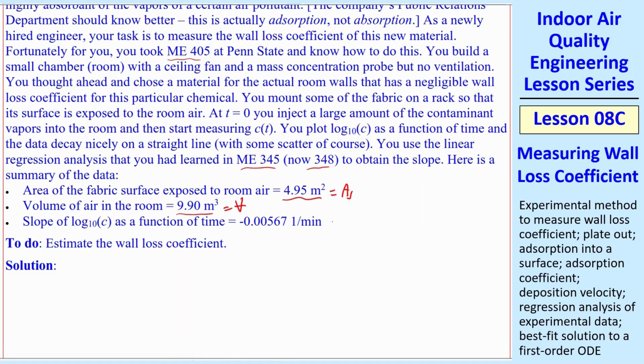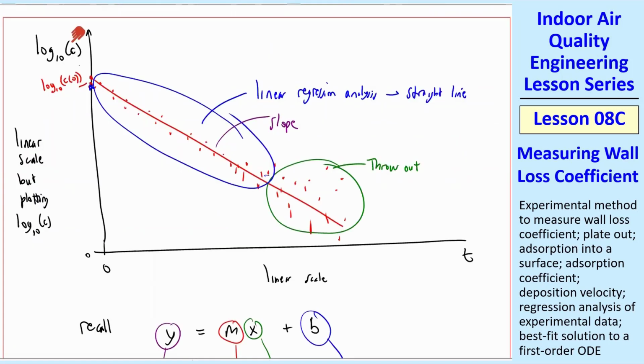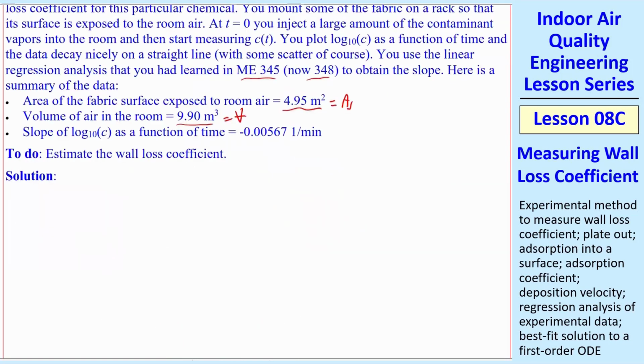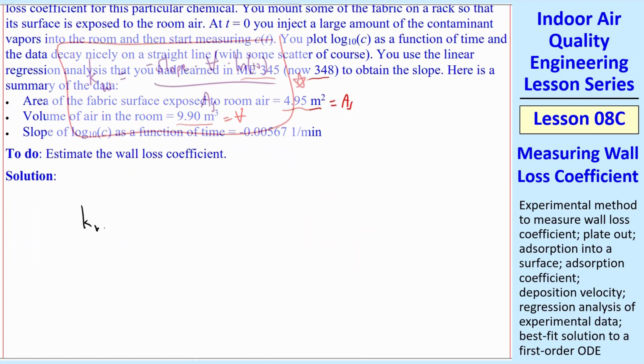If you plug in the units, the slope turns out to be 1 over time, whatever time you're using. You can use minutes or seconds or hours. This is mathematically incorrect. You could do the same thing we did with noise. You could actually call this log10 of C over some C reference, which is equal to 1, so that your mathematicians don't have a hernia over seeing log of something with units in it. All you have to do is plug in the numbers, watch your units, of course.